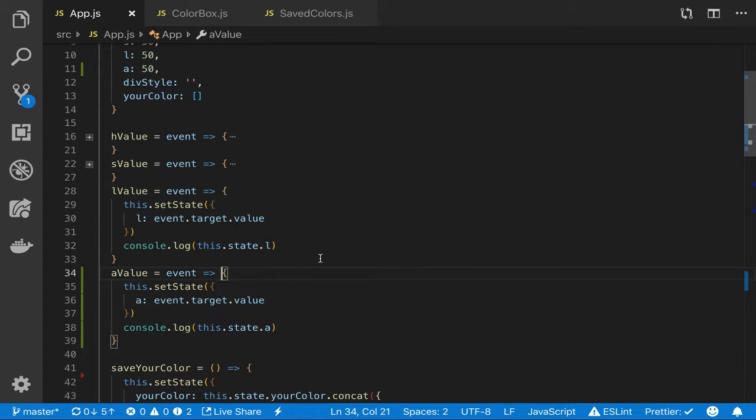So do we want to refactor this a little bit, instead of having four functions doing pretty much the exact same thing? Sure, we could, if we wanted to. How would we refactor this? Is there a way? Is it worth it? It is, but it isn't. We see the L value, I just copied this and changed two things. So is there a way for me to actually refactor this? Yes, there is a way. Is this refactor worth it? I don't know, but I'm going to do it anyways, just to see it.